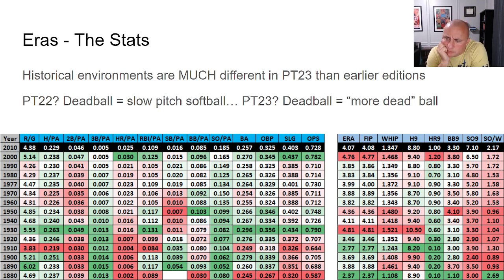This is all the way in the far right column. Fewer people got walked. There were a lot fewer home runs. In the 1880s, the true dead ball era, there's 1.1 home runs per 9, and nowadays we get around 1 home run per 9.